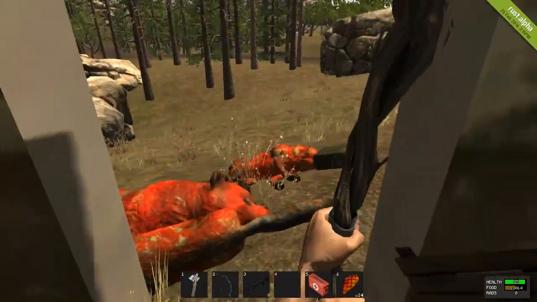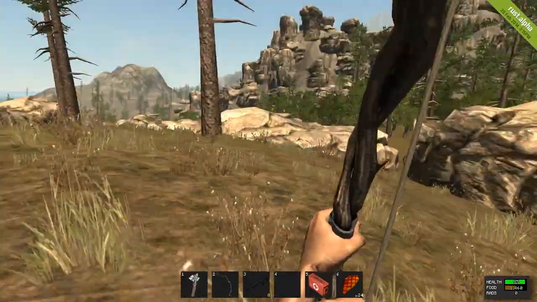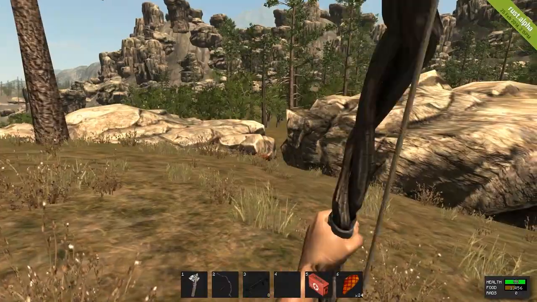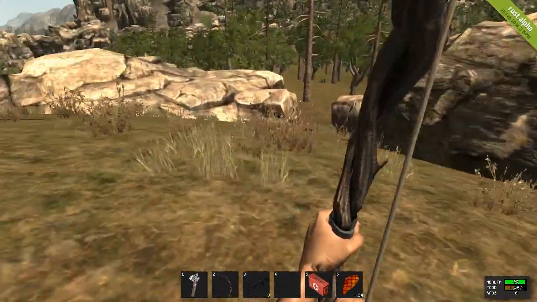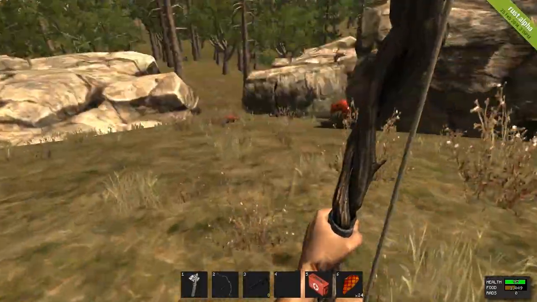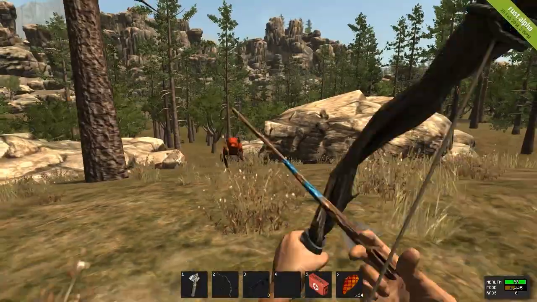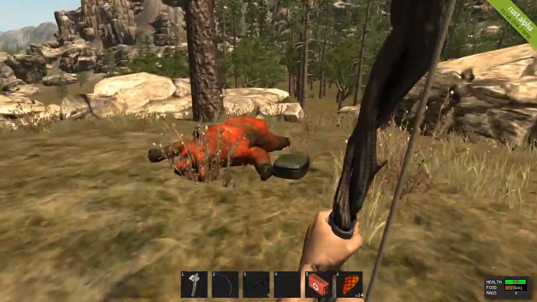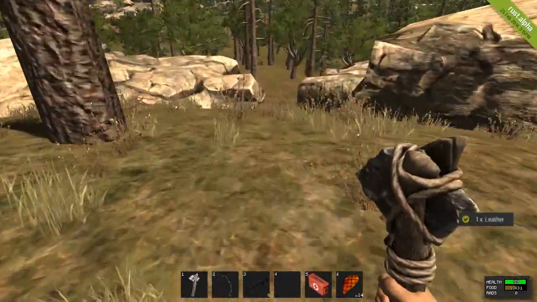Alright, there's still 2 more animals down there. I don't want any of them to get away. I don't mind losing out on the meat. What I don't want to miss out on is the specialty items. That guy's dead. There's that last bear. He's already got 1 hit on him. 2 hits, I think. All dead. Alright, now I can chop these guys up in peace and collect all my goods.